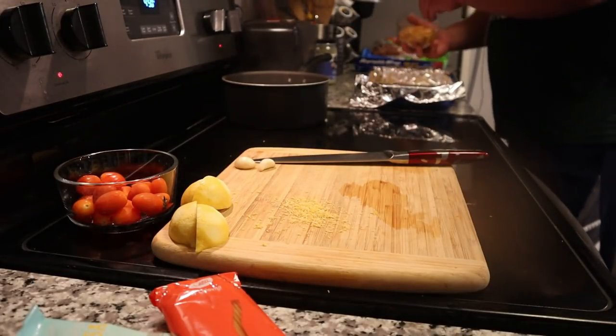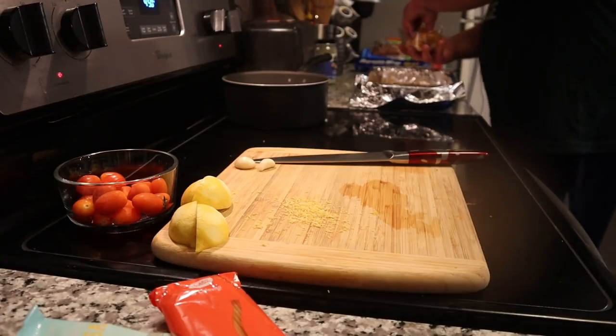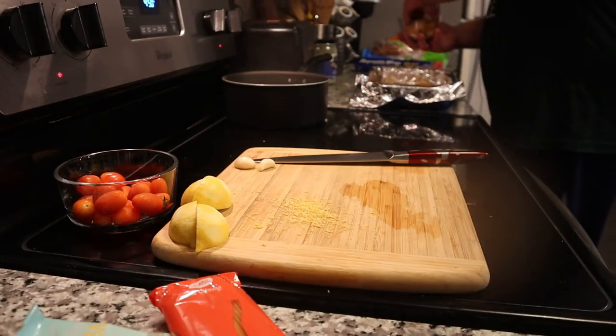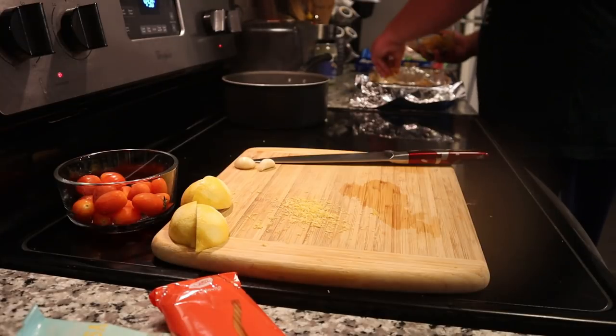Anyway, so I'm going to go ahead and take the mixture of my breadcrumbs, and I'm going to take all of that and just toss it right over the chicken. Just cover it thoroughly. Don't even be nervous about it. Use all of it. Get it all in there. Make sure it's all completely coated.